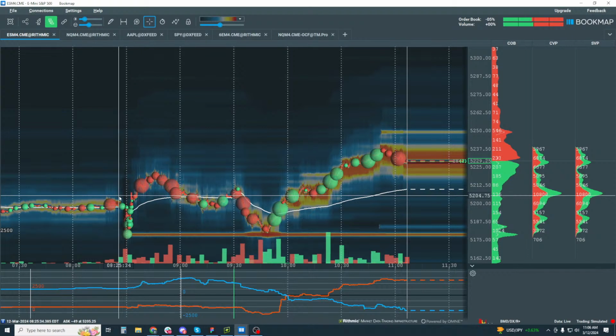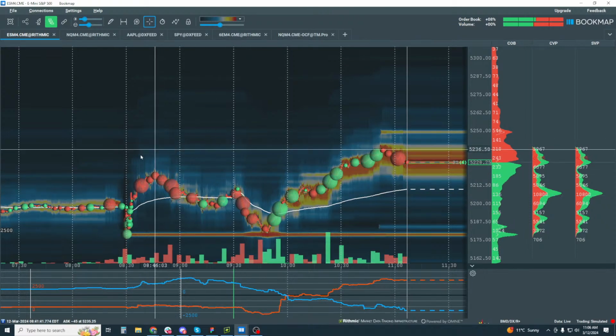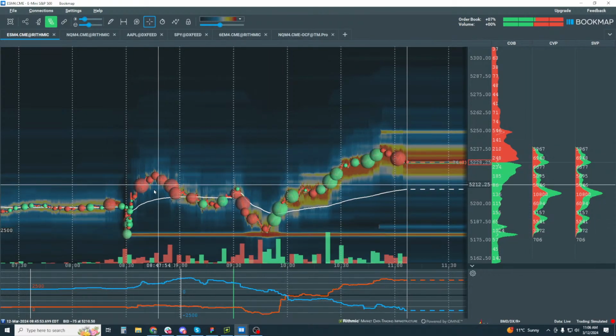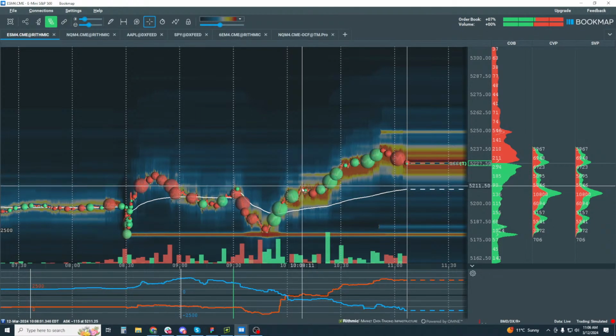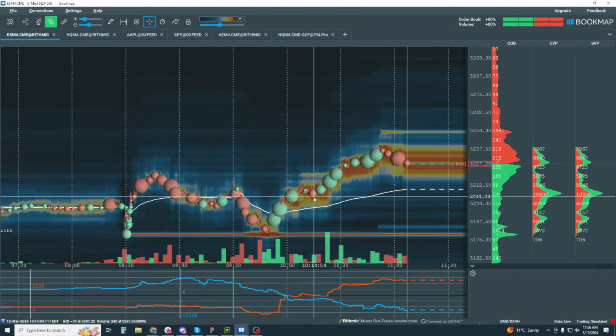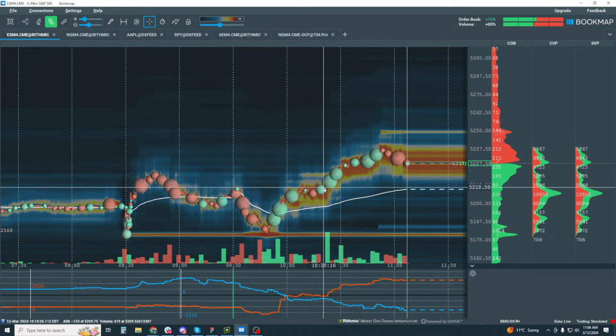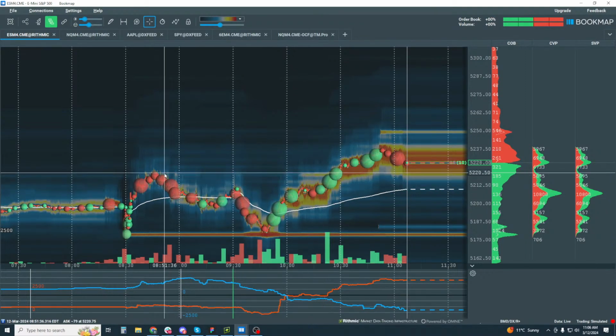The initial move was to the downside, and it moved right back up, and then right back down again. And this is how we started off the webinar. This whole little area was just all over the place. We came back up, and we're looking for a pullback at this point, right? We saw the volume taper off. And then I don't know if we caught this one or not, but you can see the volume starting to come back in, and we're looking for the move back up.